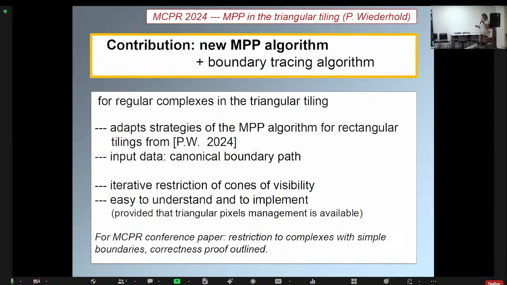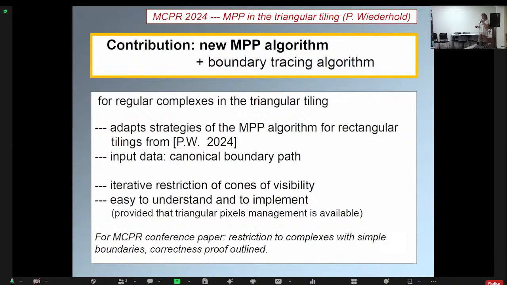It is important here that we need as input data a so-called canonical boundary path, though we also need a boundary tracing algorithm, but this is something very simple. Then the MPP algorithm is based on iterative restriction of cones of visibility through forthcoming boundary tiles. It is quite easy to understand and to implement.